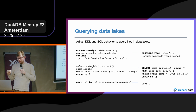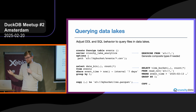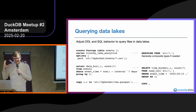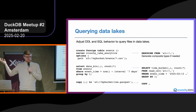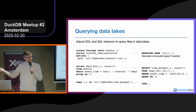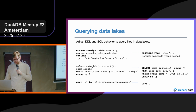Now when you query that table, we try to delegate as much of that query to DuckDB. But the query we run on DuckDB is not necessarily the same as the query that you ran. For example, the table name will be replaced by the relevant read function, read CSV, read Parquet, or read JSON. And not all of the functions in Postgres exist in DuckDB. So if you use the date bin function, for example, that doesn't exist in DuckDB, but there is a time bucket function which does pretty much the same thing. So there's a lot of rewrite rules for certain Postgres functions, and operators use a slightly different one in DuckDB. For example, the division operator also works a little bit differently between DuckDB and Postgres. So we change all that under the covers.